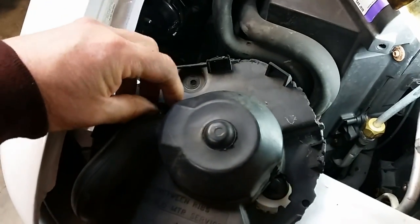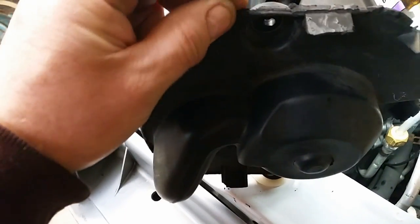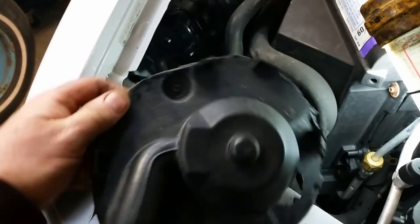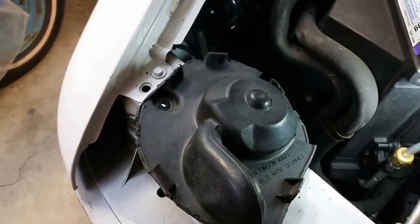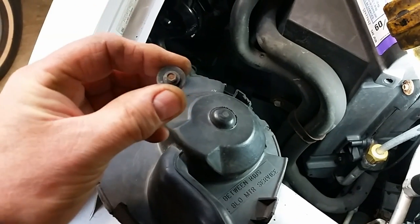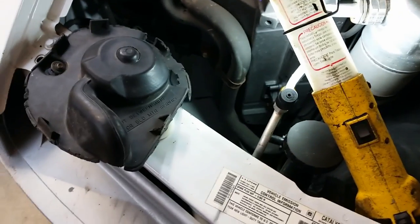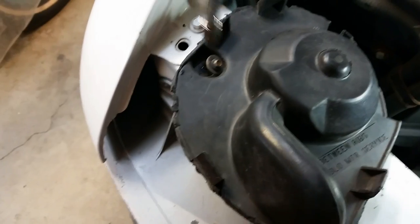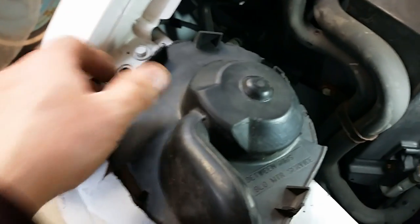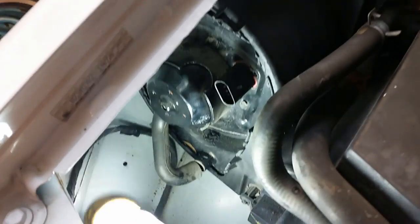I got the plastic cover off the blower motor. The way it's designed, it's almost like they put sealant around certain areas, and there are only a couple spots you really had to cut. The part I screwed up was this little bolt here — it goes right there and holds it all together. That bolt is a 7/32" screw. With that out of the way, you can now see in there and actually see the blower motor. There it is.